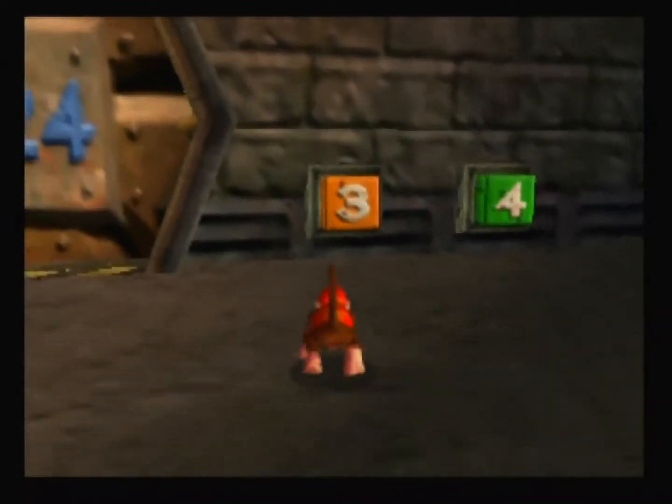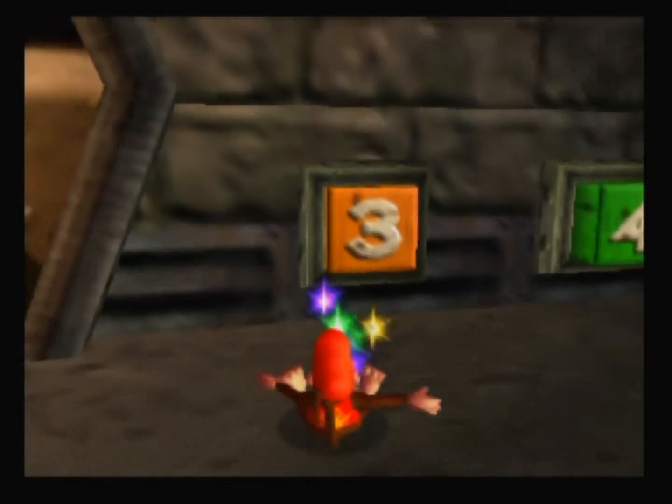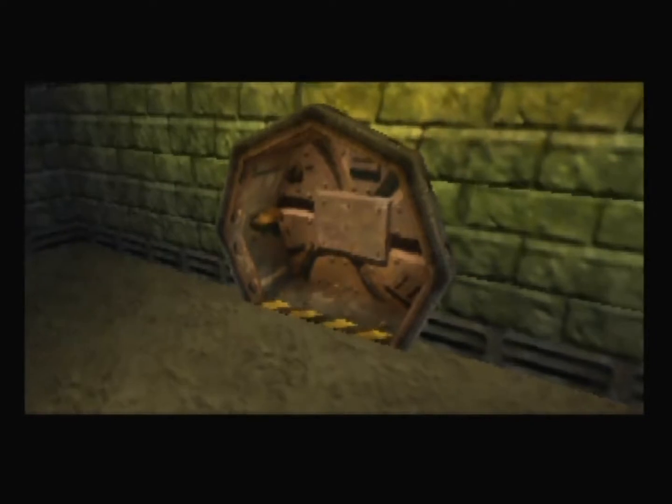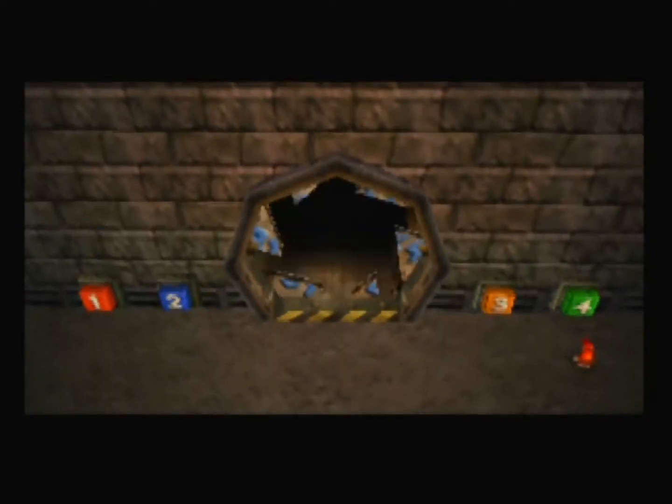In this room, you'll see that the doors have a 4-digit number on them, and we have to input this 4-digit number using these buttons. Once we input the number, enemies are going to come out.